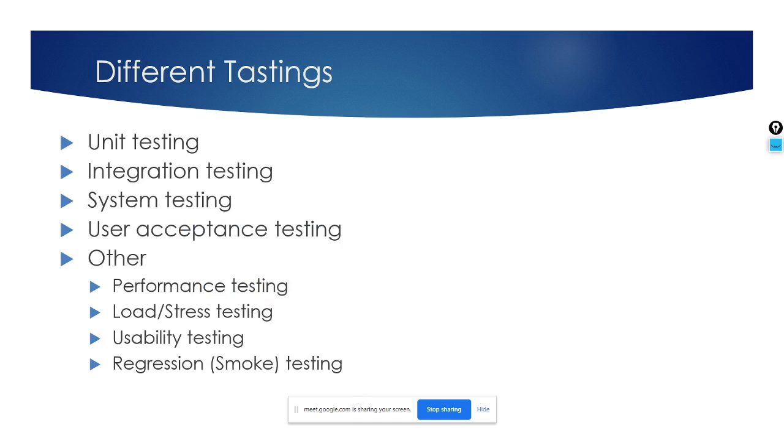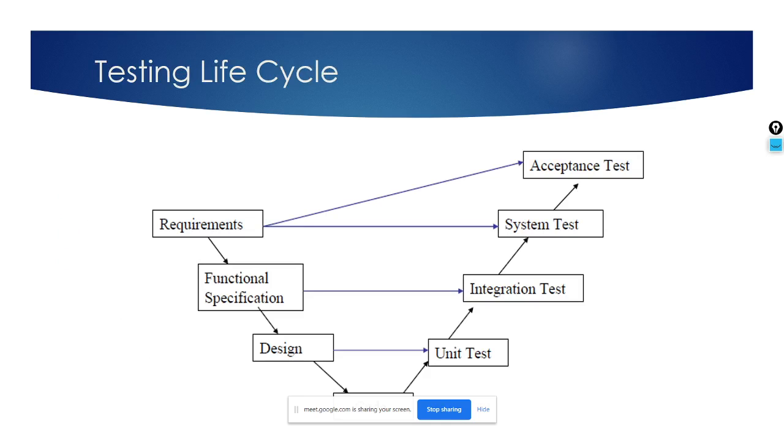Before taking one by one, let's discuss the testing life cycle also. Right, so in testing there are two things: writing the test case and executing the test case. That is why you have QA engineers separately, because they have to spend a lot of time writing test cases also. The moment you get the requirements, you can write the acceptance testing and system testing.